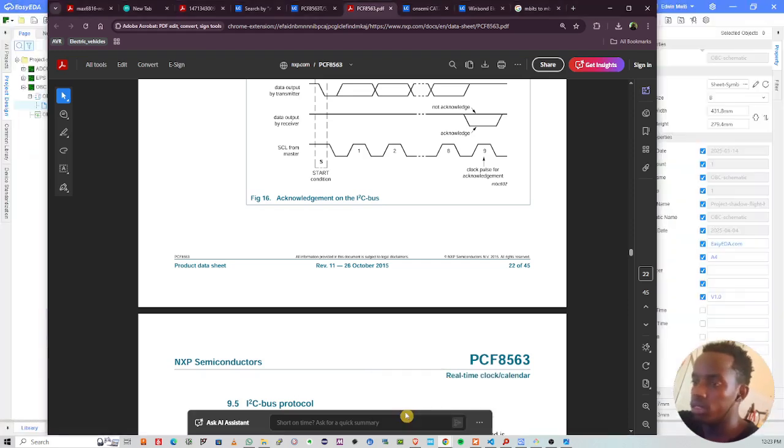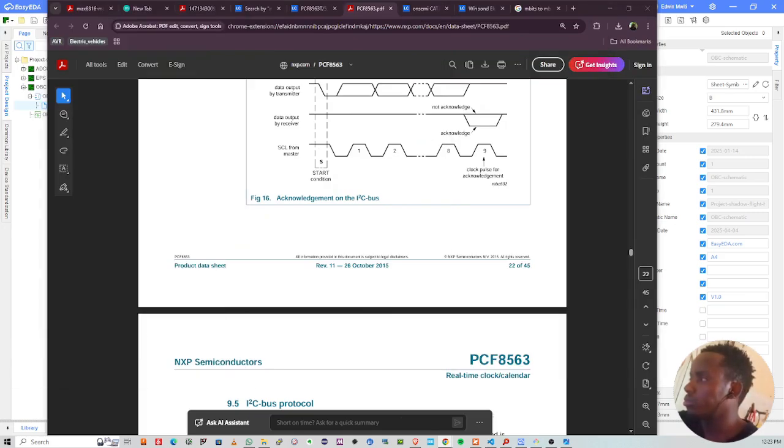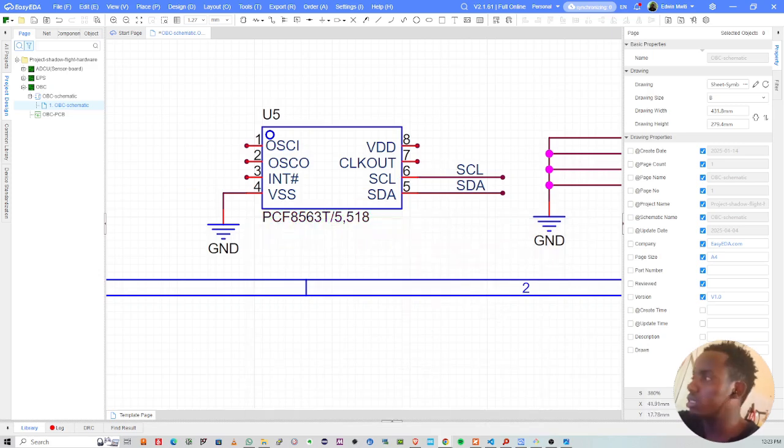It's not independent. I want an independent RTC. This is PCF8563. For our reference design. Again, reference designs are some of the most important schematics you can have.